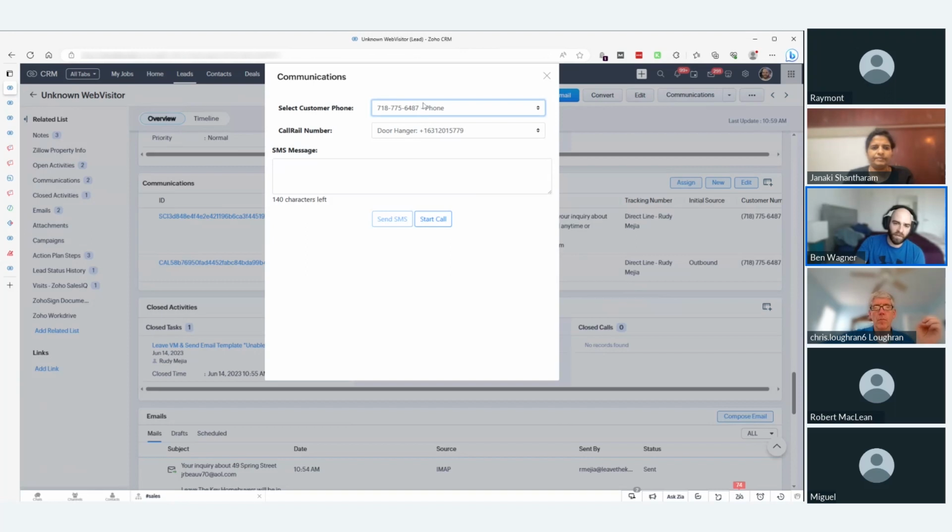If the customer had multiple phone numbers, it gives us a choice of their different phone numbers. Then it pulls in all our different CallRail phone numbers, so we're able to send a message out from anyone's phone number on the team. We could send the message from the same number they called, or from our salesperson. Each person has their own number, as well as a bunch of generic numbers.